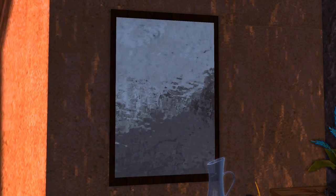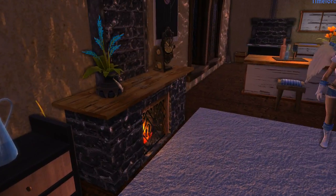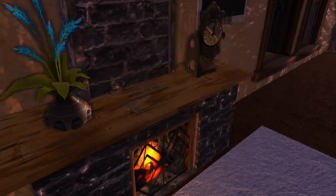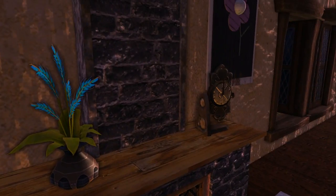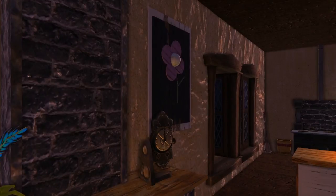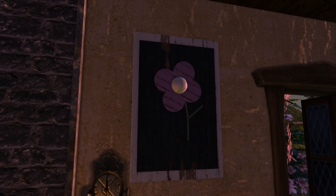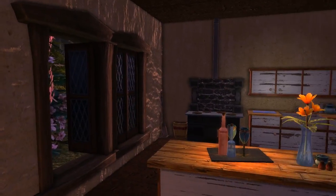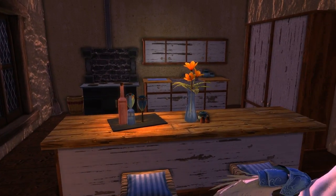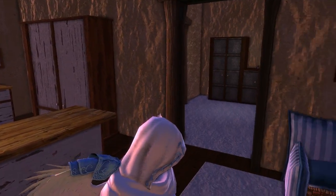And we get a look at the new silver blocks used for mirrors. They're so much better. Pretty chest, fireplace. And you didn't build a clock this time. You used this fancy new one that we got. And you've got some nice wall art in here. This is a tiny little cottage, but it's cozy and comfy in here.